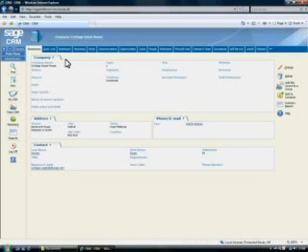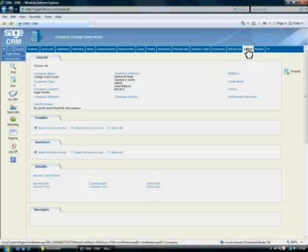If I actually click into that particular company and look along the tabs at the top, I have Sage Line 50. If I click onto that particular tab, we can see immediately we come back, even though status is good, there isn't actually any information in Sage Line 50 for this particular company. We can see there's no balance, credit limit or terms or anything. But what we do have is a promote button, and we can promote that company into Sage Line 50 if we have the user rights to do so. If I didn't have the user rights, the promote button wouldn't be there.